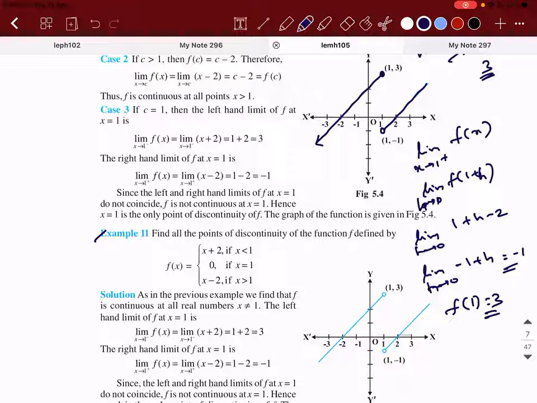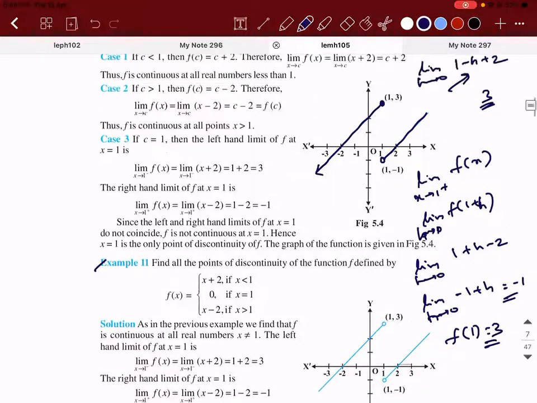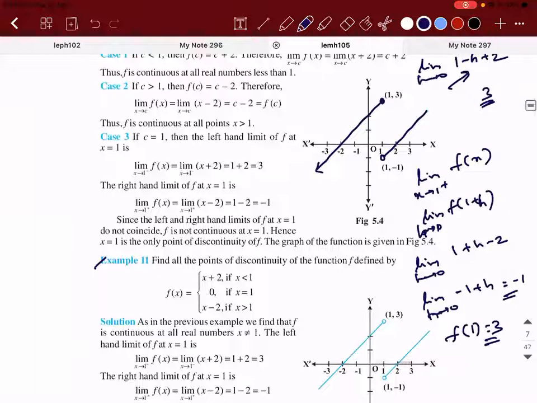So they have done left limit and right limit. It's simple. Wherever the function is broken, you do left limit, right limit. That's it. But you need to show those steps properly. I showed you, no, in the step: limit x tends to 1 plus f of x, limit h tends to 0 f of 1 plus h. You need to show those steps properly.